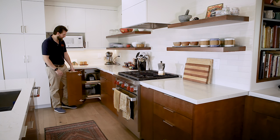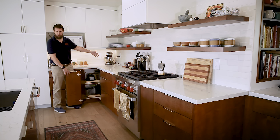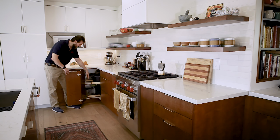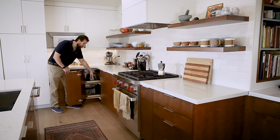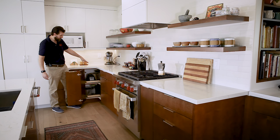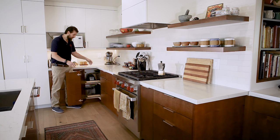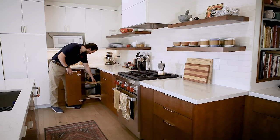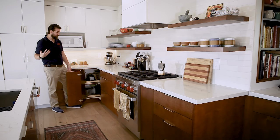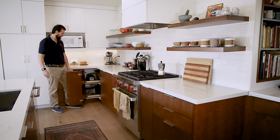We put in a Lazy Susan. This is actually a Super Susan. So Super Susans versus a Lazy Susan. Super Susans have no pole in the center and the shelves are wood. So the wood shelves have a higher weight rating, so you can put heavier things on them, like bigger pots, bigger pans. In this case, we have a lot of appliances. So, you know, your appliances are big, they're bulky, and they're heavy. So you can fit them on here, no problem. You can see it spins, no problem. And that way, the cabinet comes to you. Everything from the back of the cabinet, you can swivel around and get it right at your fingertips.